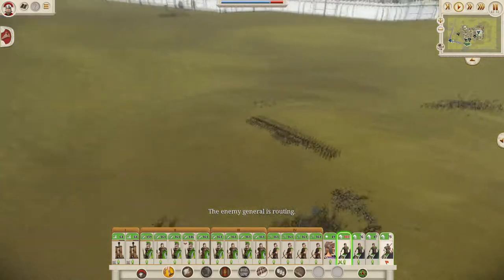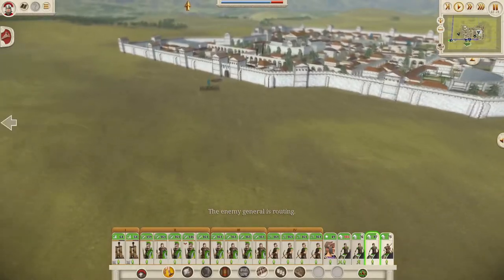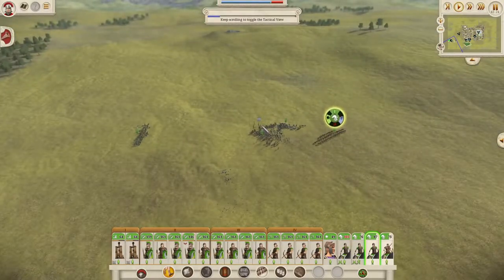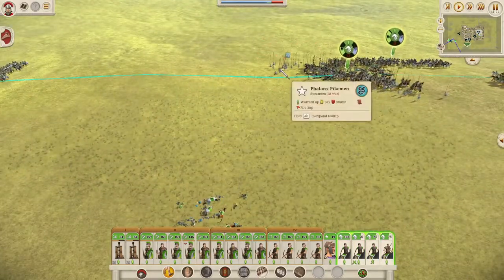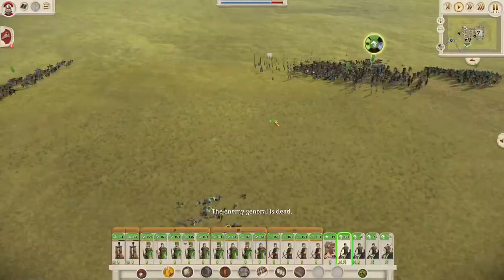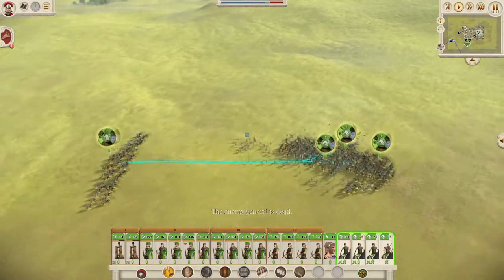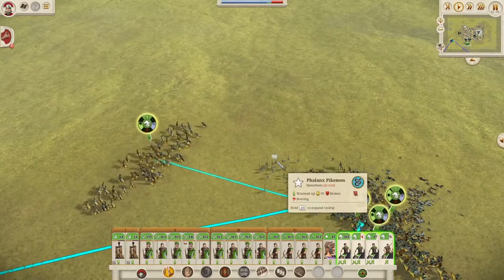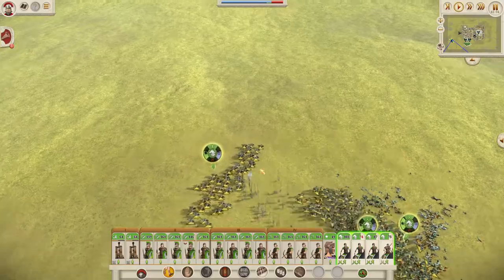General flees. That's so dumb. Yes, these guys have regrouped, but they're running into the town. My legionary cavalry did come back. There we go. There goes the enemy general. It is time to press the attack. He did temporarily switch to fighting to the death, which I don't want.